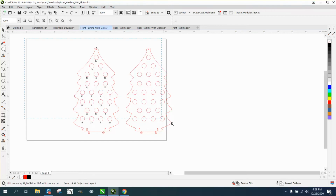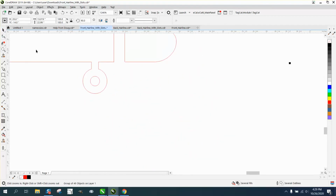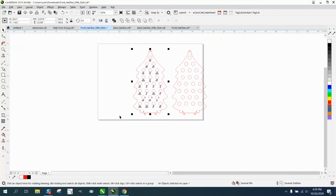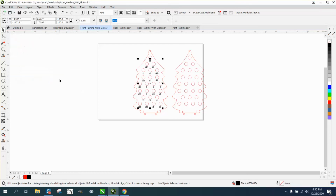I said in the earlier video that these parts that we virtually segmented aren't joined. The best way I've ever found of joining stuff is to use the Smart Fill tool. We can't really use the Smart Fill tool because you have text in the way. So we're going to ungroup this. But now we need to move all that text out of the way. Go up to Edit, Find, or Select All Text, and then nudge it out of the way.